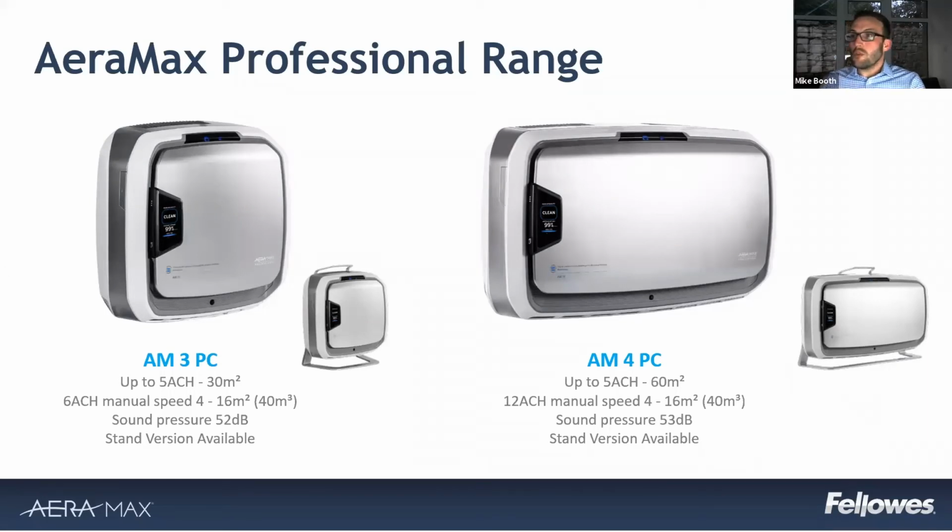And then that would effectively double as we look towards AM4. So 12 air changes per hour within that same space, or 6 air changes per hour within a space that's double the size. And multiple units can be used within an environment, and we also have stand versions available. So we do recommend a wall-mounted approach in order for it to be as integrated as possible, but we do have portable solutions which are sometimes preferred just from a speed perspective to be able to get these things in quickly and get them performing quickly. But in an ideal world, we would look towards a wall-mounted installed approach. Really easy to do, a really low load, very energy efficient as part of the approach as well.